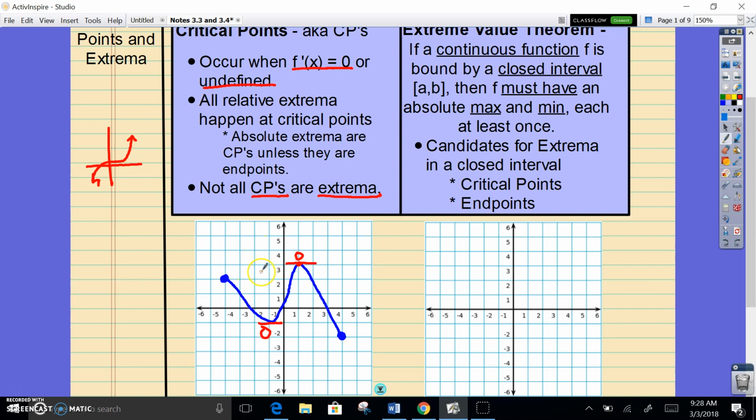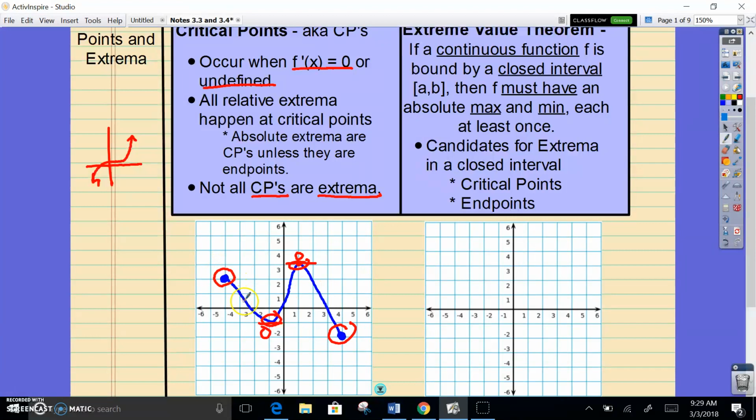Let's think about that. If I'm going to close the interval and the function is continuous, then I'm going to have a max or a min. There's just no other way to draw the function. But our goal is going to be to determine if it's an absolute max or an absolute min. And unless you have a graph, it's really hard to see. In this case here, I have a y value of 2. And it is a max because it's higher than the points around it. Then here I have a y value of -1. Here I have a y value of 3. And here I have a y value of -2.